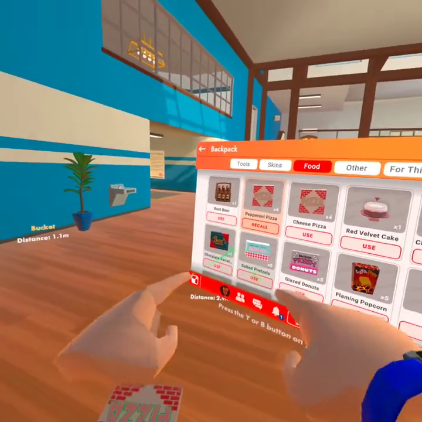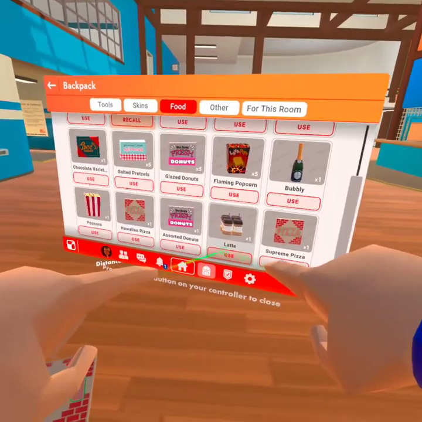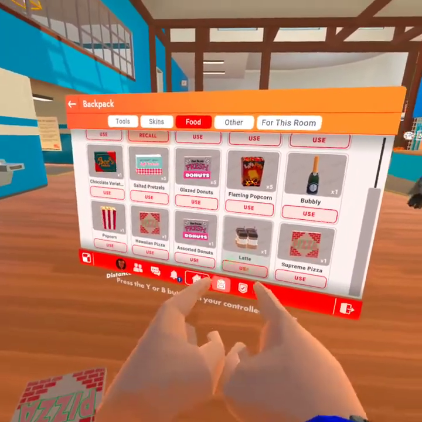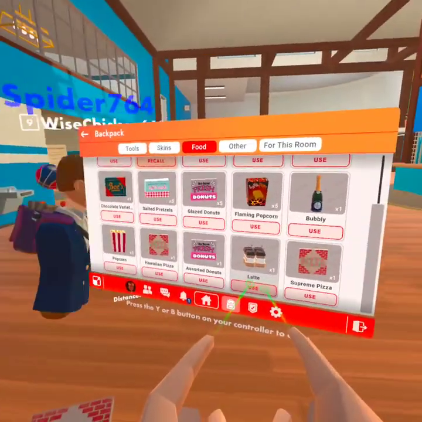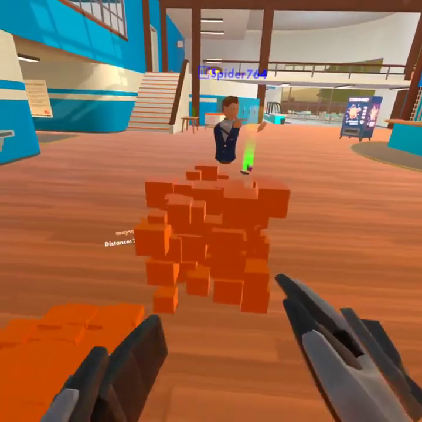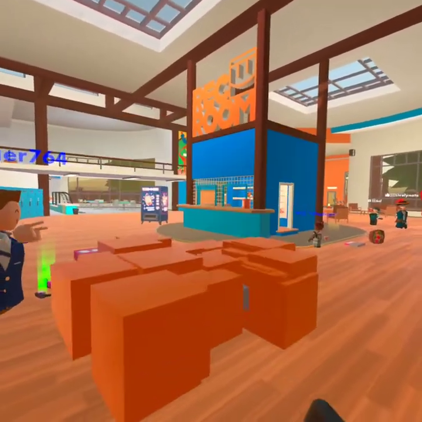Yeah, like that. And then what you can do, it doesn't matter which item. Okay, I'm going to try it on glazed donuts. Alright, so I did that. So, it may take a few tries to do it. Yeah, for me, it didn't work that time.